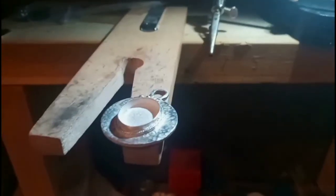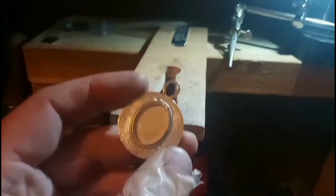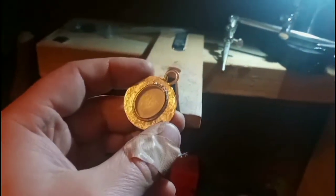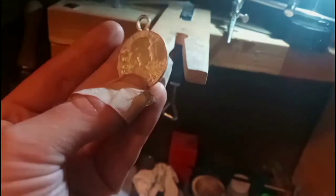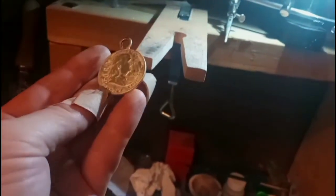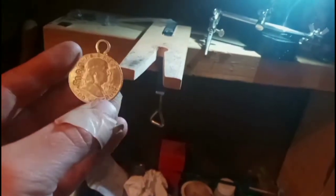All right. So I sanded it, and I went up to 1,000 grit. And then I actually put a polishing wheel on my Dremel tool. And using some red polish, I gave it a quick initial buffing. I do that because if there's any scratches that you can't really see too good, when you run a buffing wheel over it real quick and then wash it off, all those scratches are super readily apparent. Like, brings them right out. So I did that, man. It's looking pretty decent, I gotta say.